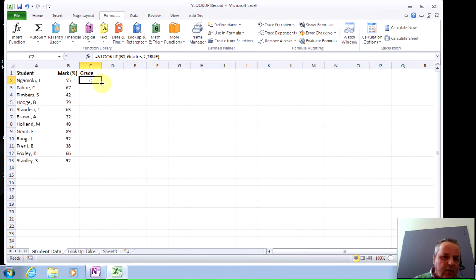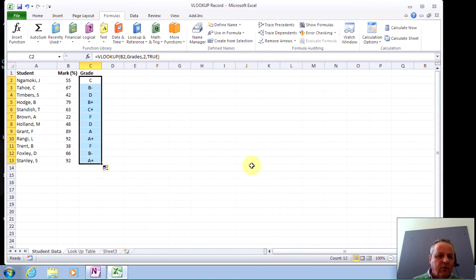Okay, so now I'm going to do the fill down. Okay, and it will reasonably accurately score the person. So if they haven't got dead on the right grade, it will actually go down to the next grade down, depending on what the number is. So remember what that true statement's for, that's sitting there. Okay, that's it. That's the vertical lookup. And of course, it's all set up now.